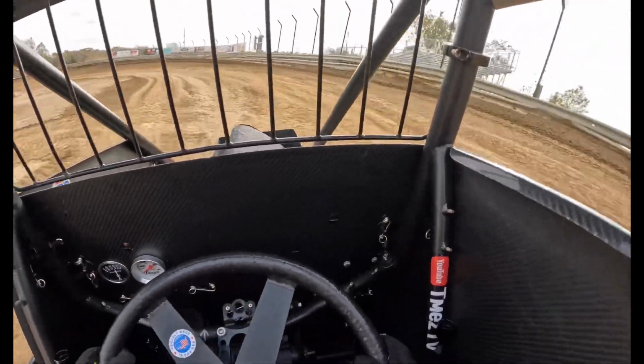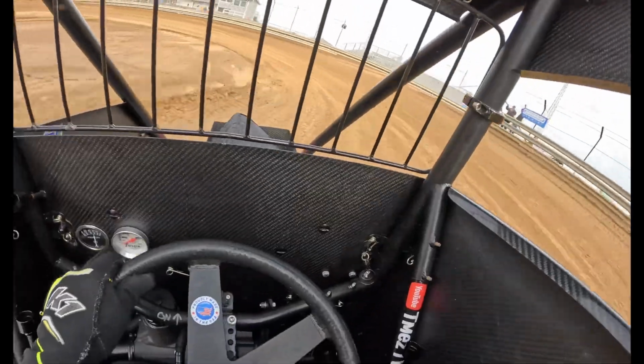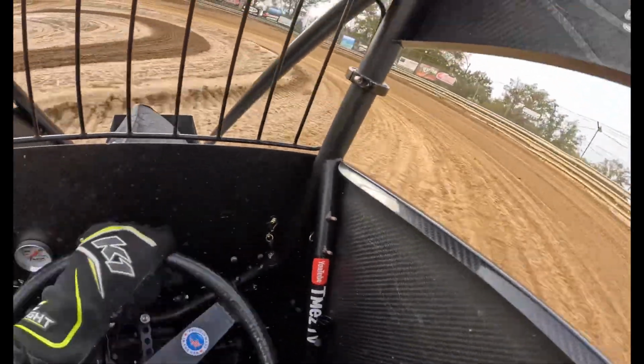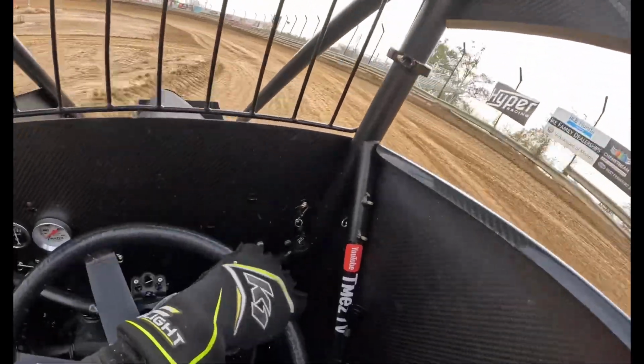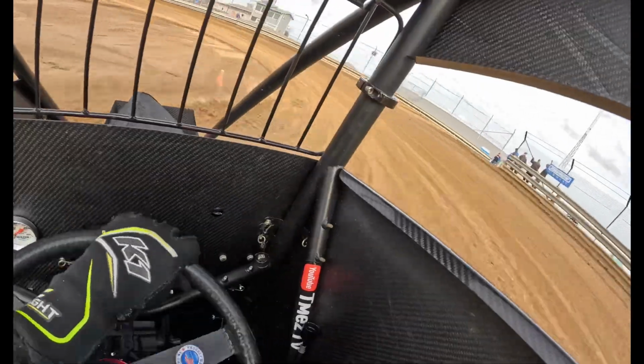Okay, so Tim said this is a brand new motor, which means I'm just out here playing on practice day. I'm not gonna run the thing to the chip, so I make sure to pedal it extra down the straightaways to not drag it out on the chip. It's a brand new motor.